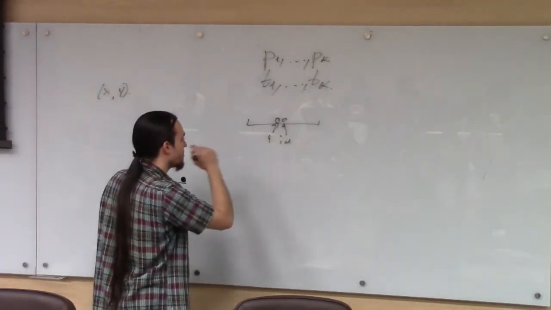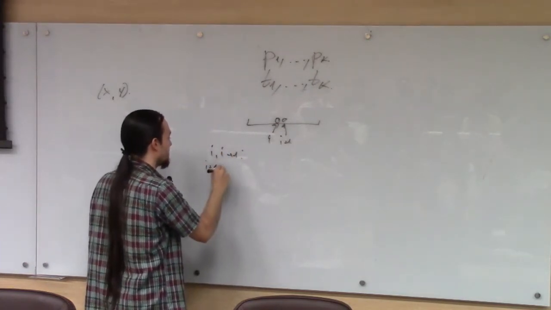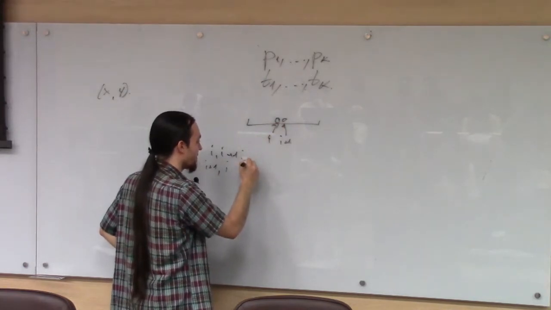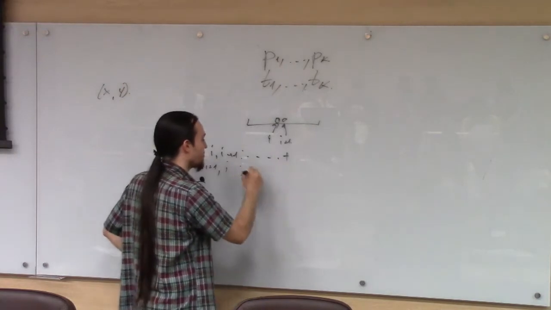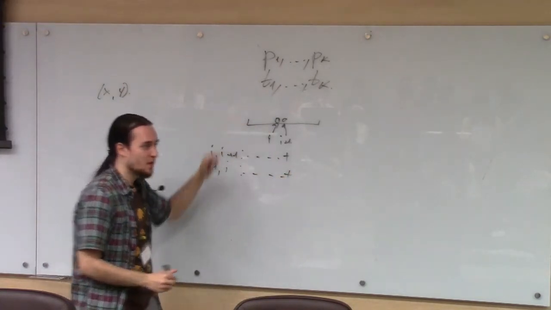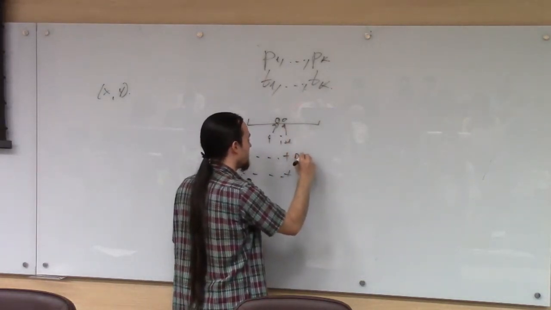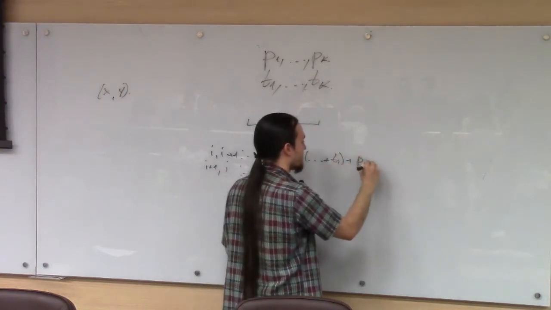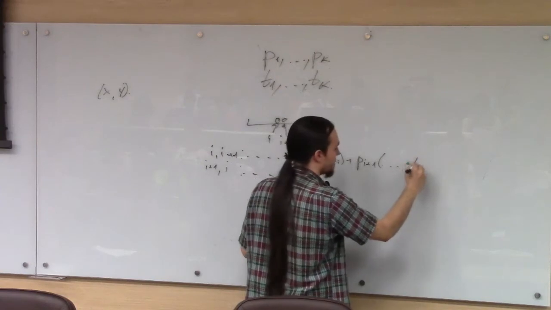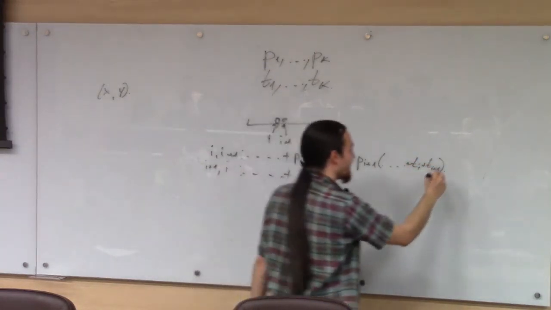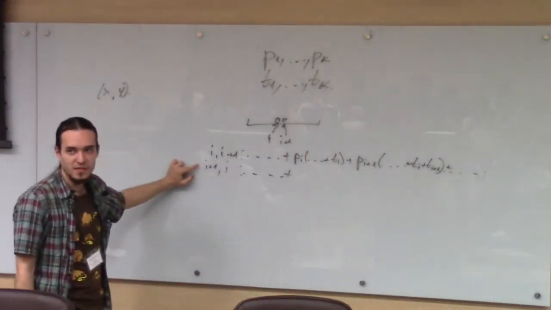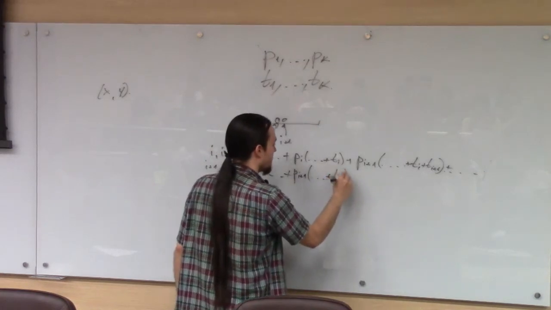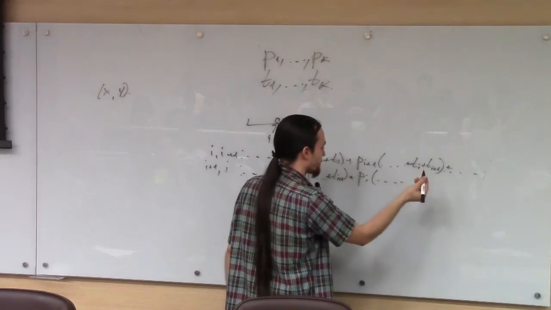So let's consider two options. So it's either i, i plus 1, or it's i plus 1 and i. So for the first, they are going to be a lot similar. So for the first here, we are going to have something until it's going to be the same as here, right? Until we arrive at the spot i, where here we are going to have pi times the sum of something plus ti, right? And after that, we are going to have pi plus 1 times something plus ti plus ti plus 1, right? And then again, something that is the same as in this case, right? And here, the difference is, here we have pi plus 1, ti plus 1, plus pi times the same thing.